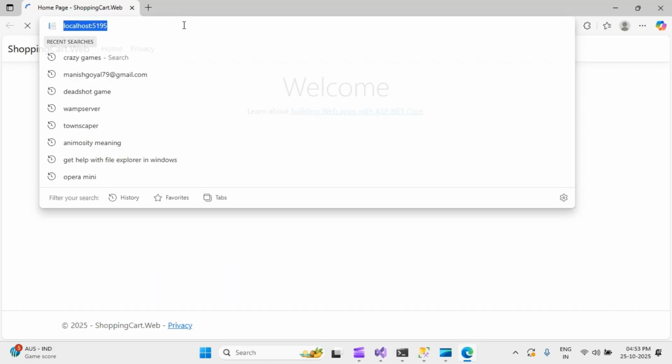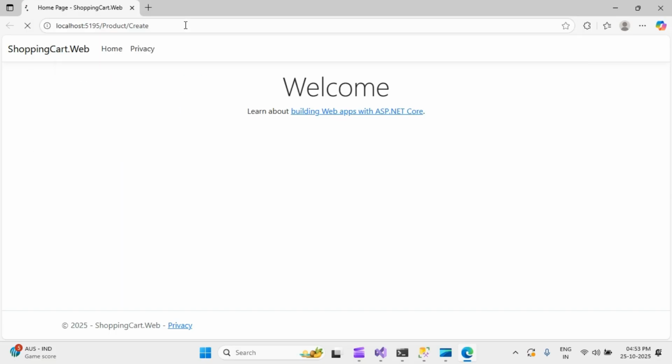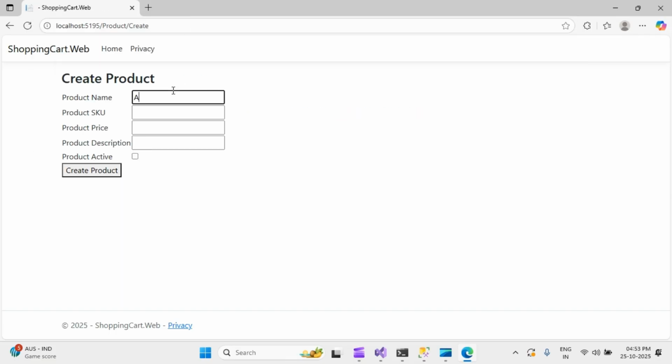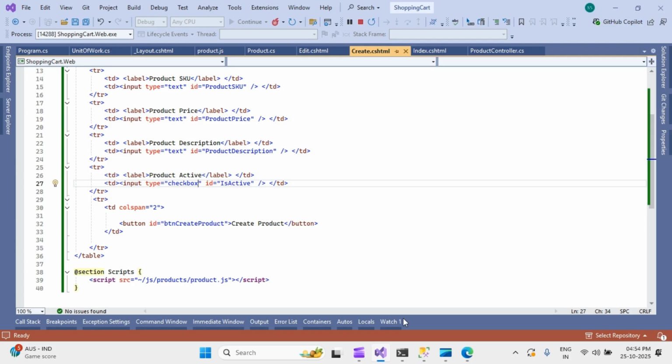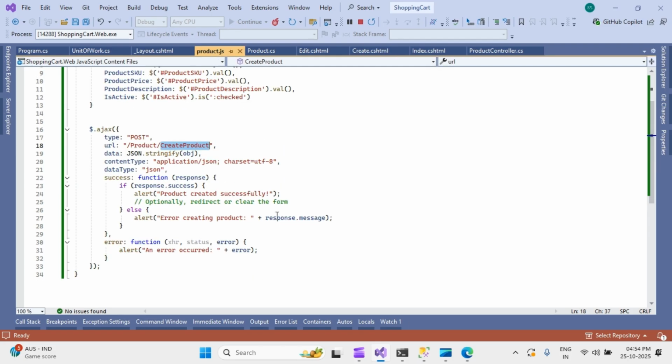Now again we can create, then Apple, then Apple SKU, price, Apple is good, then IsActive, create. As you can see, nothing happens because we have not added the create button in the JS file.